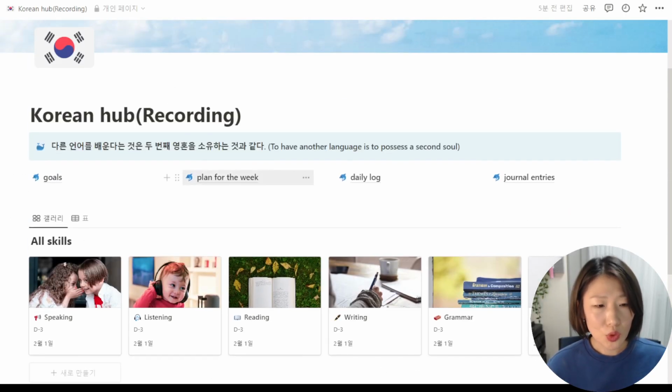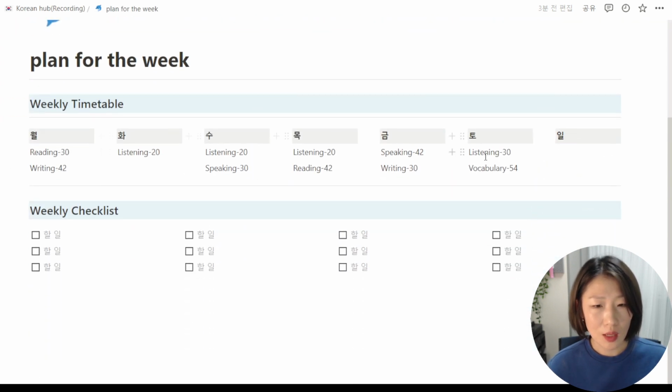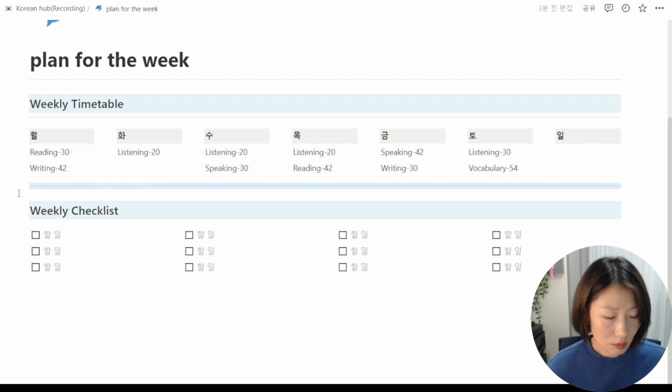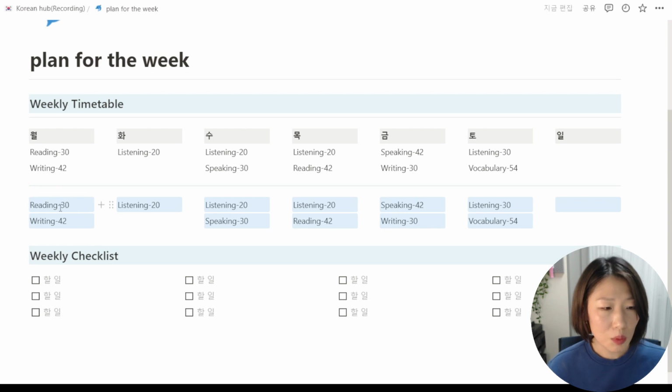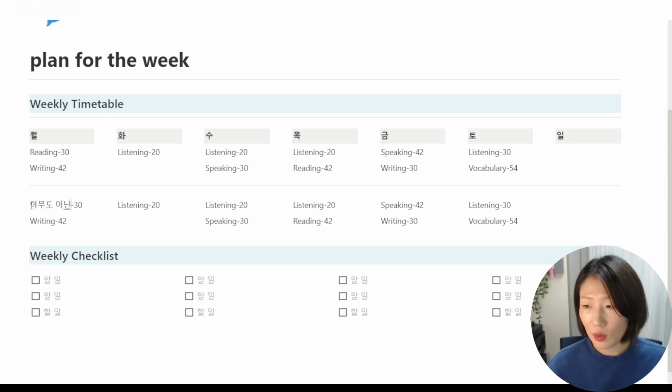First, let's head to the plan for the week column. We already copied our weekly study plan here. So now we'll elaborate on it a bit more. After highlighting the entire weekly plan, hit Ctrl C, then press Ctrl V above this line. Now we've made a copy. Here you need to write not just reading, but also what material you are going to study with, like this. Then I'll fill in the table for the week.